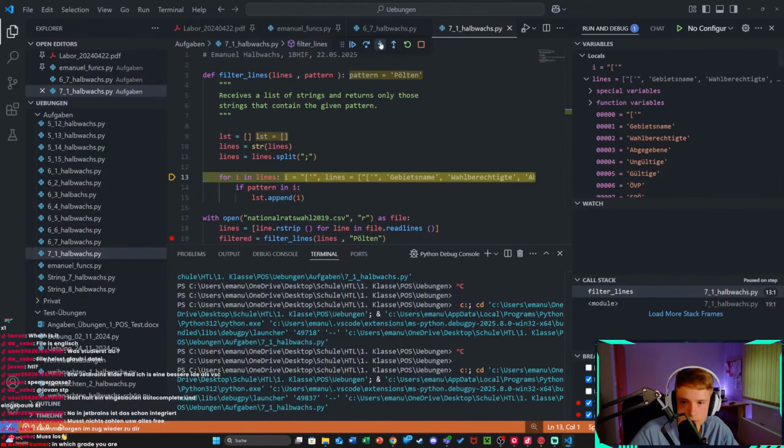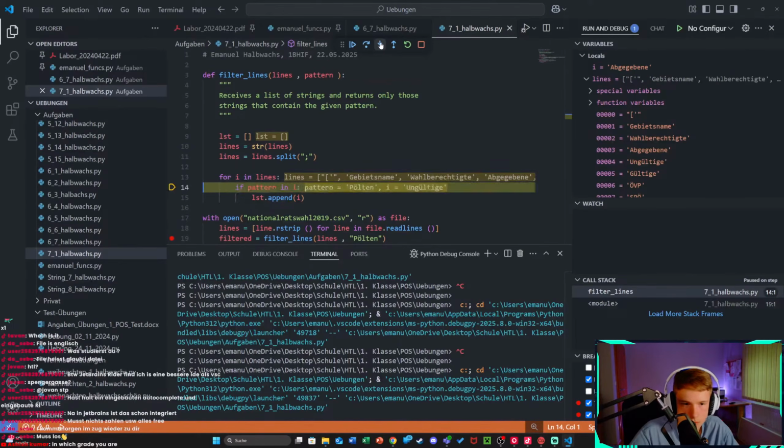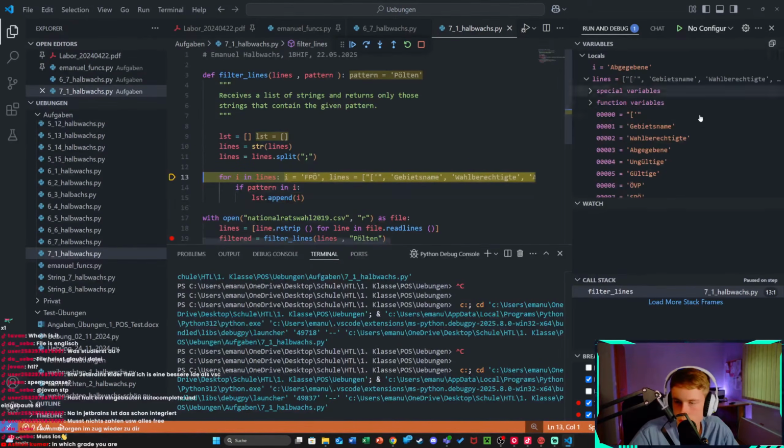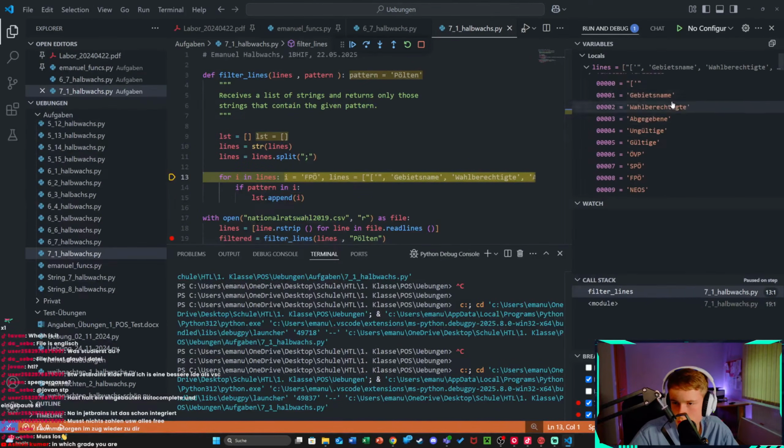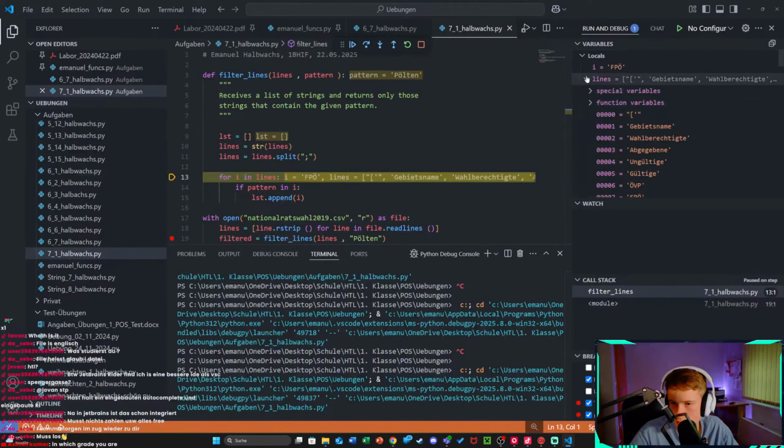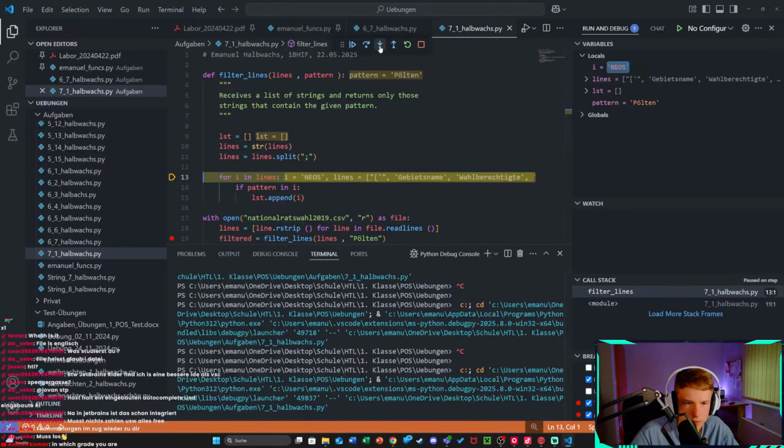Or we append everything to our list with pattern.